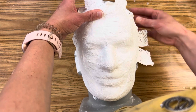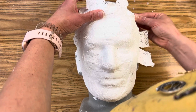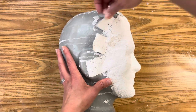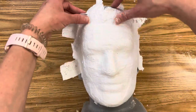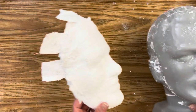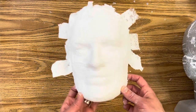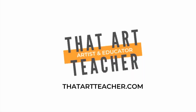I could certainly do something with the flaps, but I just went ahead and cut them off to see what would happen. I was kind of going for a sun effect — just a wild hair I had. They're pretty easy to pull off, and I could definitely attach it to a board and create a relief sculpture with some really cool 3D elements sticking off of it. And here's the fun part — pull and boom, there's the magic 3D form plaster cast using plaster strips! Next up: getting out my acrylic paint and painting this in a really creative way.